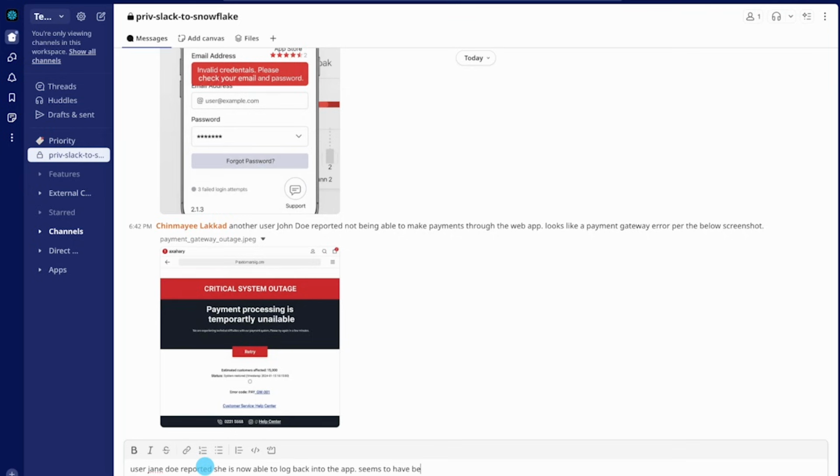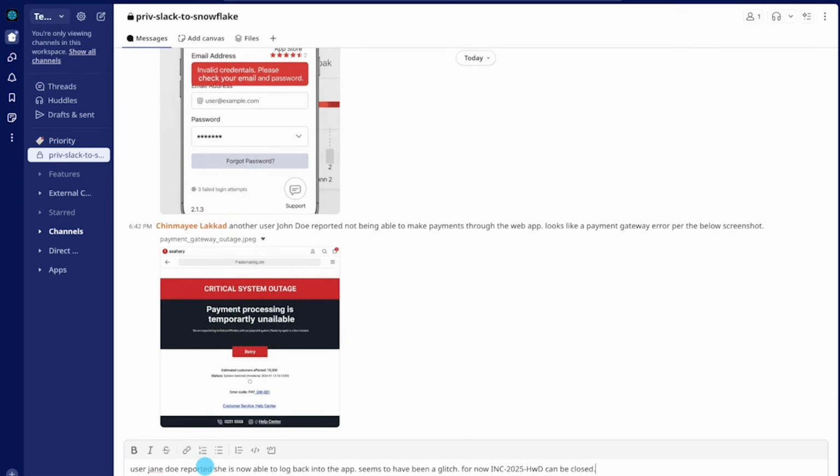Seems to have been a glitch. For now, this can be closed. Now, I'm not attaching any image here, but in this text message itself, which is unstructured data by itself, I have the incident ID.